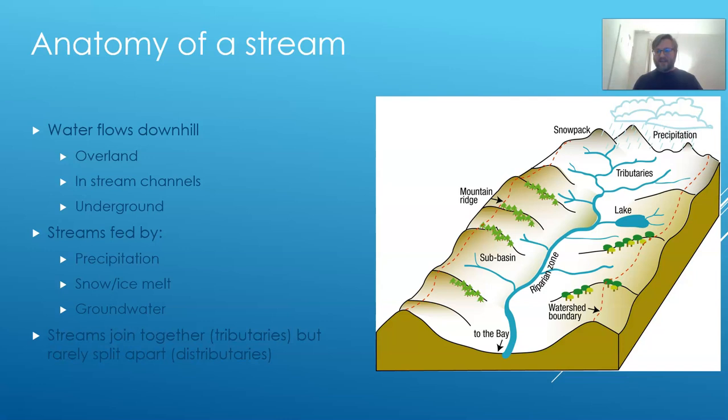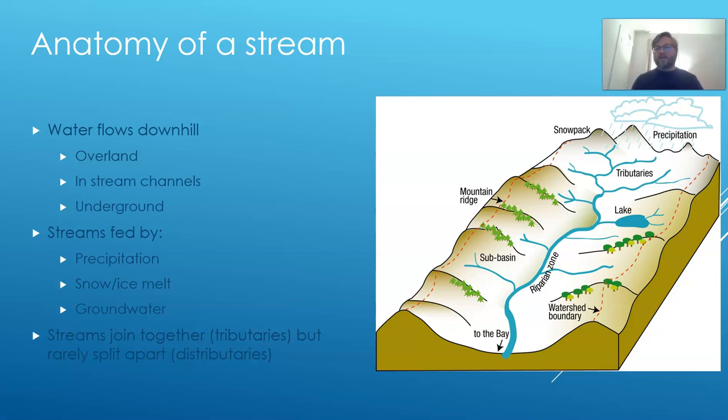So once it has fallen as precipitation, it's in liquid form on the surface of the earth, it's going to go downhill. And it can flow downhill in three different ways. So it can flow simply across the surface of the land. Right? So overland flow is just flowing across the surface of the land. It can also flow in stream channels. If you get enough water together, it's going to start eroding out a channel for itself. It's going to start creating a defined place to flow in instead of just broadly across the whole land. So we get stream channels forming on the surface.